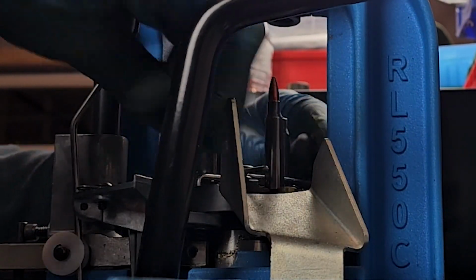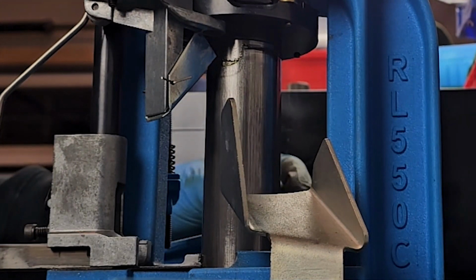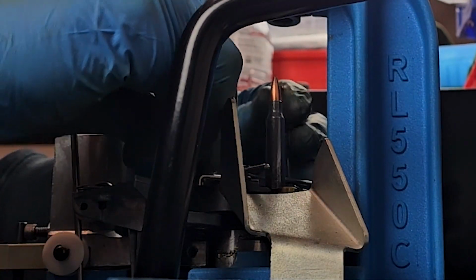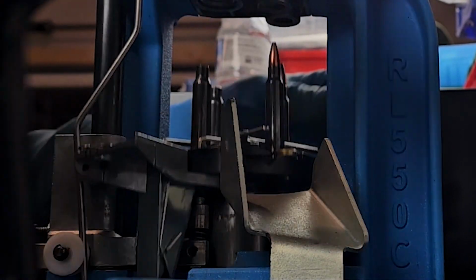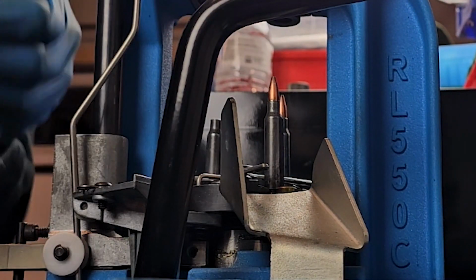Okay, there we go. So maybe I won't fill up the 5-gallon drum with the frangibles, but I'll find a good way to store a good handful of them for range days. I've read comments on the internet about people using the frangible stuff for self-defense. I'm not sure how that would work.